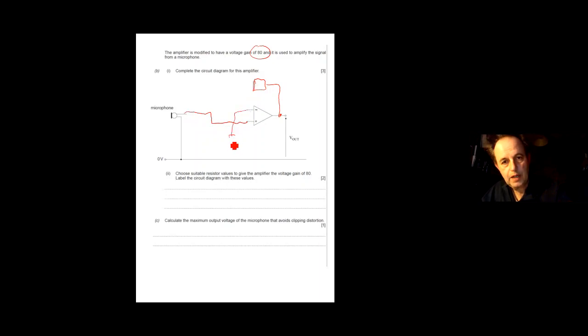Then what you've got to remember is you have a resistor which goes to ground. Okay, and there is a link. That is your feedback resistor. Okay, and there's your R1, which is coming in. Choose suitable values, which will give you a gain of 80.